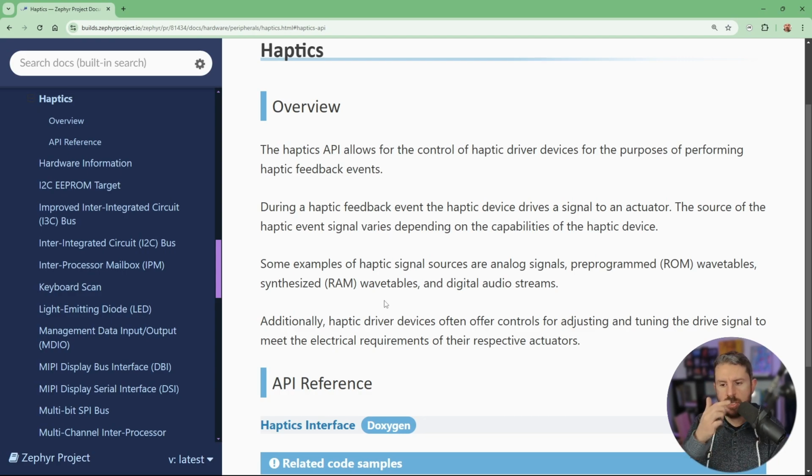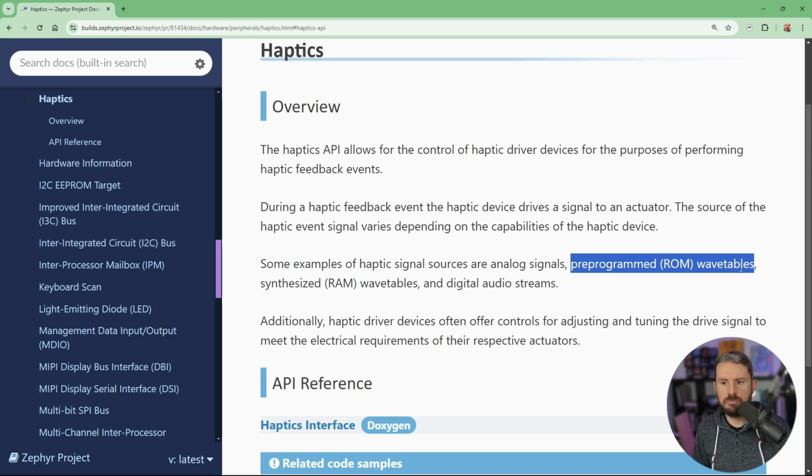When you buy dedicated hardware to do Haptics control, they come, for example, with pre-programmed wavetables, like sounds, if you will, or pre-recordings of vibrations for a gentle tap, double gentle tap, medium tap, whatever. The idea being that you want your API to also allow you to interact with this aspect of your IC, right?